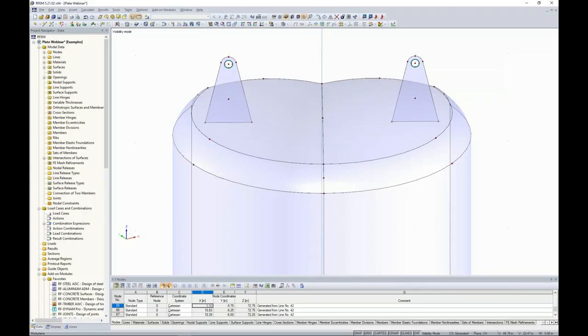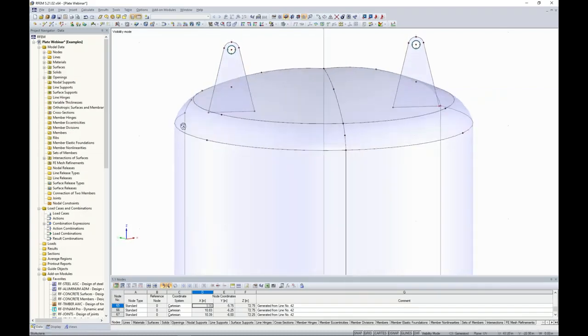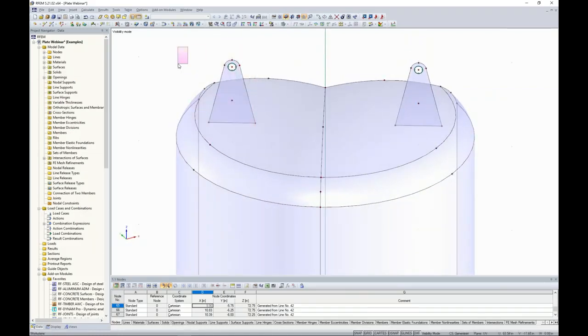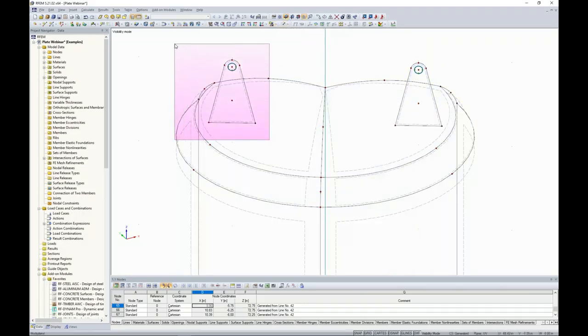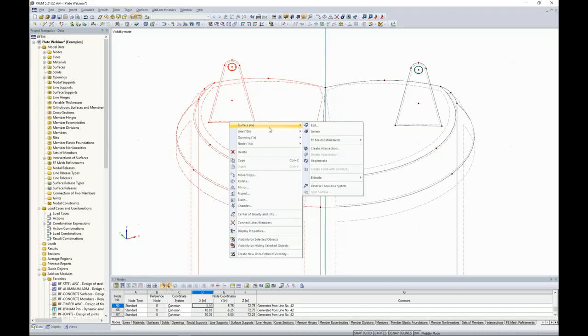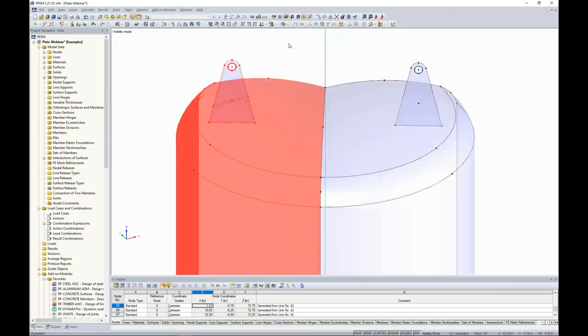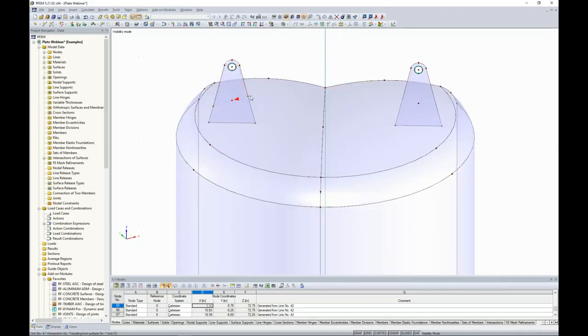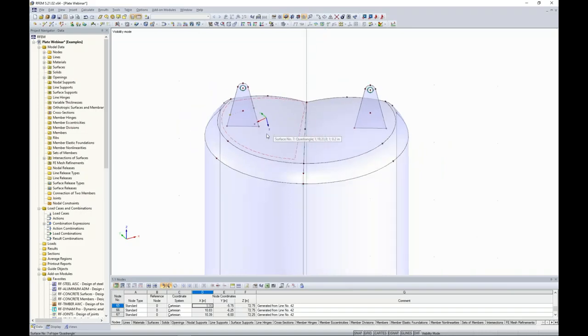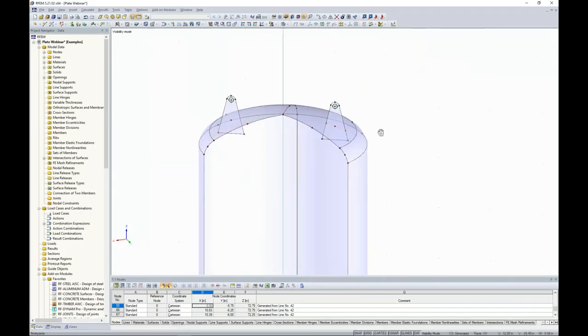But we have one slight problem that we need to take care of, which is that these lifting lugs are now passing through the top of this surface. So similar to the manhole, what I can do, and I think it's a little bit easier if we turn this into a wireframe view, to select all these surfaces that have this intersection going on, we can right click, and under surface, we can choose the option create intersection. So now you can see when I go back to the rendered view, the program automatically recognizes where this lifting lug is connecting to this somewhat complex curved surface at the top of our domed roof.